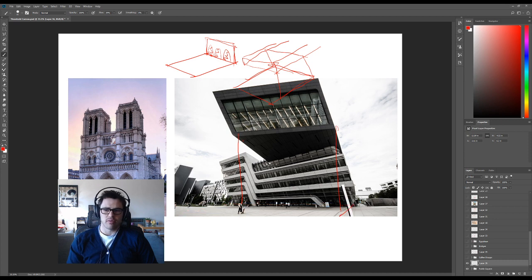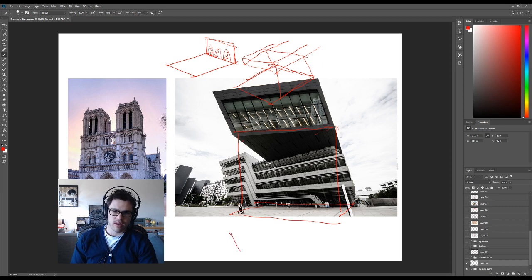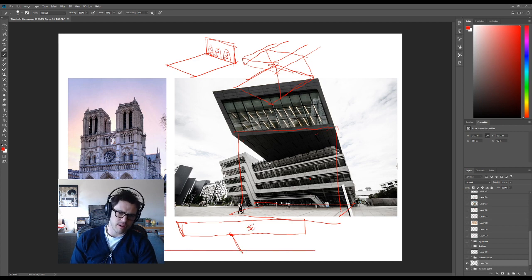Now, this is a photo that I took when I was there, and although it's very impressive to see this building cantilever, I mean, it comes out at an insane angle. This bottom section is already angled, and then it has this thing on top that comes out, and even this top element angles. But the strange thing is, it's a public building, right? It's a school of economics. And there's this big public plaza in front of it.